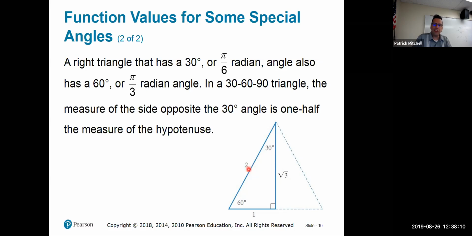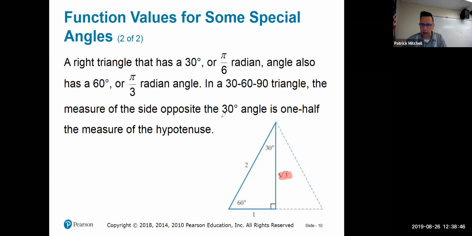We're going to make them 2. And the reason for choosing 2 is because when I cut this triangle in half, then half of that will be 1. I mean, I could have made this 1 here if I really wanted to, but then I would have been into fractions, and that makes things a little messy. So we start with our equilateral triangle with all sides equal to 2, and then we cut it in half, which makes this side 1. And now pretend once again that you don't see this.